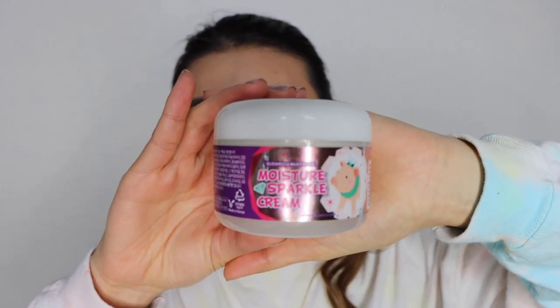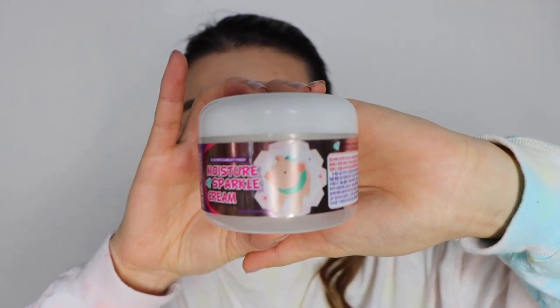This is what the product looks like. It is so cute — it has a little cute pink pig on it. This is a cream you're supposed to apply under your makeup and foundation to provide a pearly glow for the skin. It's kind of like a primer, but a moisturizing primer.